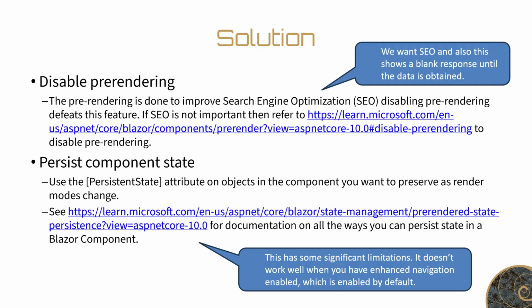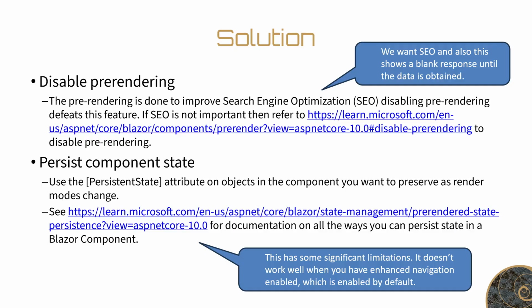So there's a couple solutions. You can disable pre-rendering, and there's instructions on how to do that. But you lose SEO. If you don't need search engine optimization, you might be tempted to do this. I think generally, unless it's a really internally facing page, you probably want search engine optimization. The other thing is that if it takes a long time to build your interactive page before it can be presented, you can get a blank response before the user sees something. So disabling pre-rendering is probably not a great option. Even if you don't need SEO, you probably want something to be shown to the user right away.